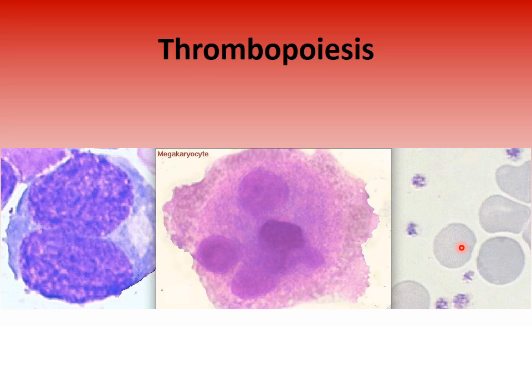And this is a peripheral blood sample that you see. This big cell here is a red blood cell, and all these little tiny smudges here are bits of this cytoplasm, which are actually the platelets in the peripheral blood.